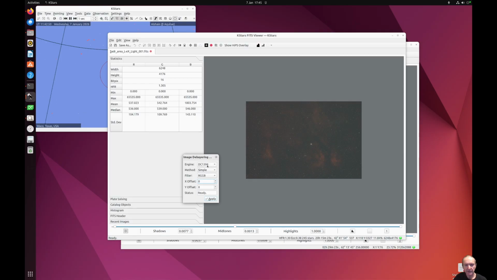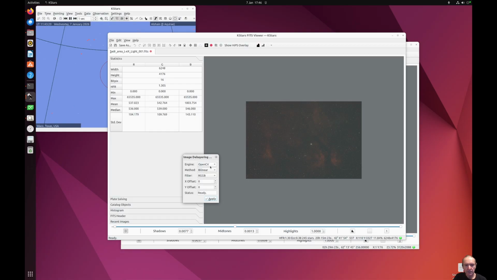So what I've done is I've added another engine, which is OpenCV, and we can sort of come on to look at some of those algorithms in a bit, but basically the OpenCV algorithms are much faster, and I think they're probably slightly better as well, but I think it would be good for people to test it out and give me some feedback.